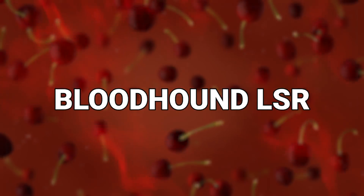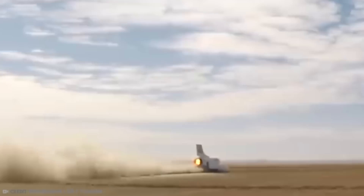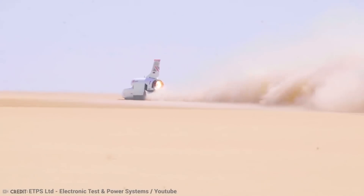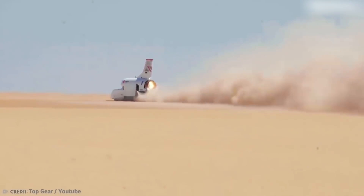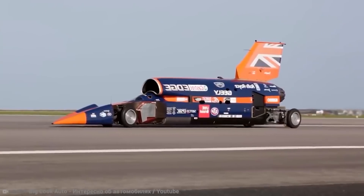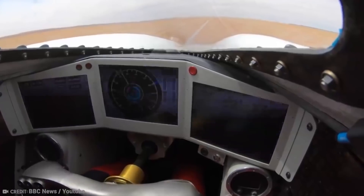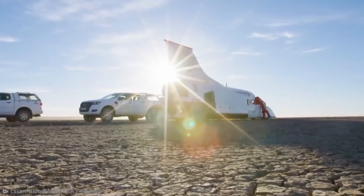Number 2: Bloodhound LSR. The Bloodhound LSR, originally known as the Bloodhound SSC, is yet another British land vehicle designed to travel at supersonic speeds in the hopes of breaking the world land speed record. The arrow-shaped automobile has been in development since 2008 and will be propelled by a jet engine as well as a rocket engine. Andy Green will seek to break his own record which was set in the Thrust SSC. The vehicle is said to be capable of speeds of up to 1,000 mph. Testing began in 2019 once a new investor was secured, but unfortunately due to a lack of funding, the extra rocket couldn't be installed until 2020. It was announced in January of 2021 that the vehicle was for sale and the crew had moved on to other projects.